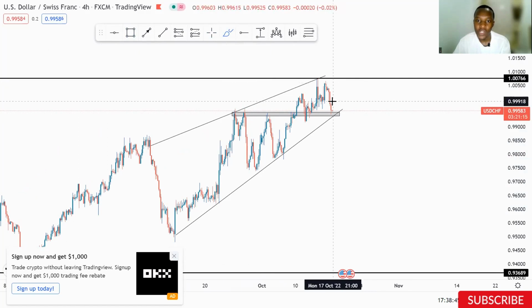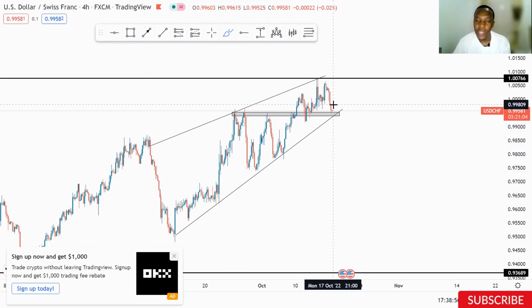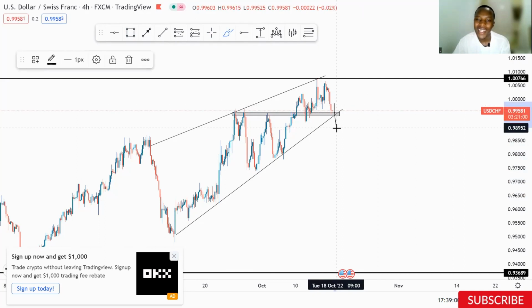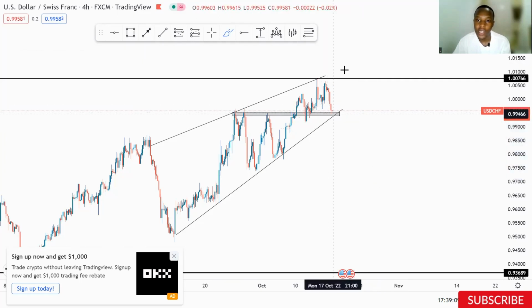Then if you're looking for sells, you can sell the break of that support and wait for the retest and then trigger your sells, right? Alternatively, depending on the type of entries that you'd like, you can also sell the initial breakout and then let the market play its part, and then it will sell. If it sells, then you can go buy if you want to buy, right?